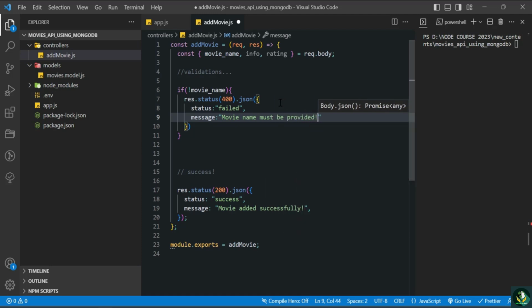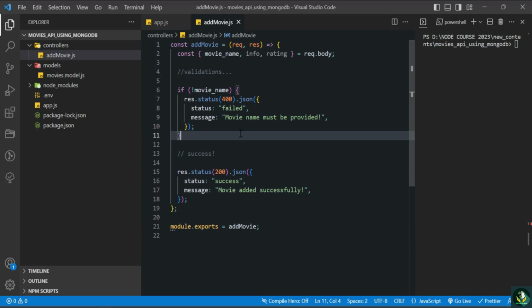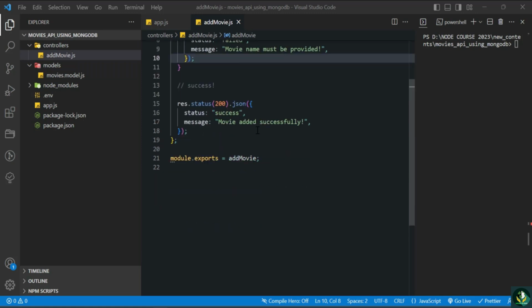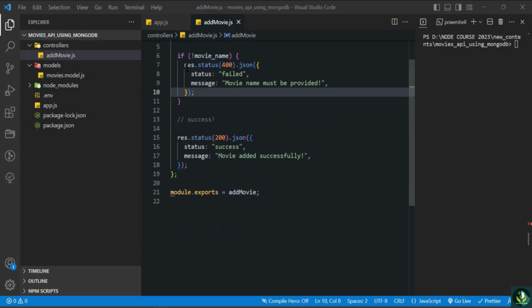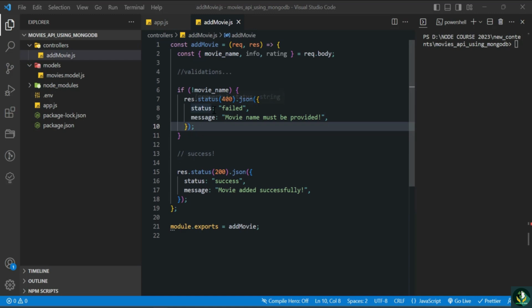So if the request does not have a movie name, the validation fails, and instead of the response "movie edited successfully", we will send a 400 status code and say movie name must be provided. Now what we need to do is return this block of code.